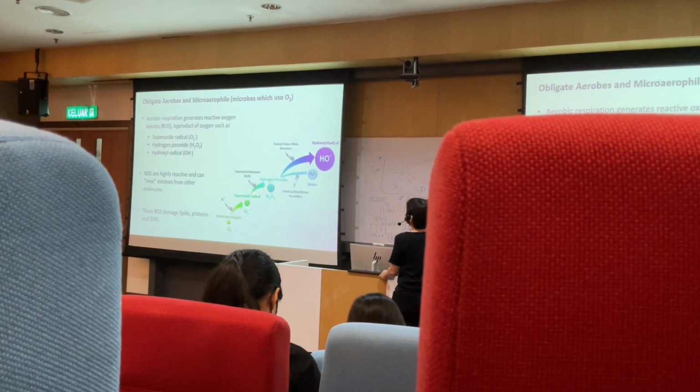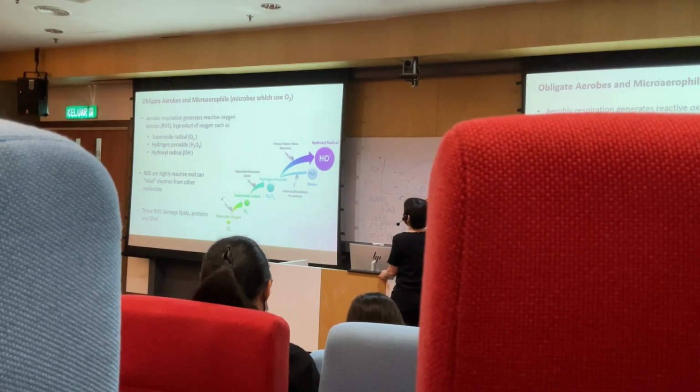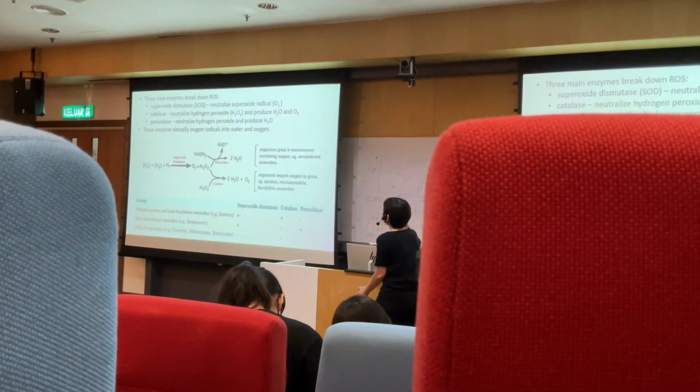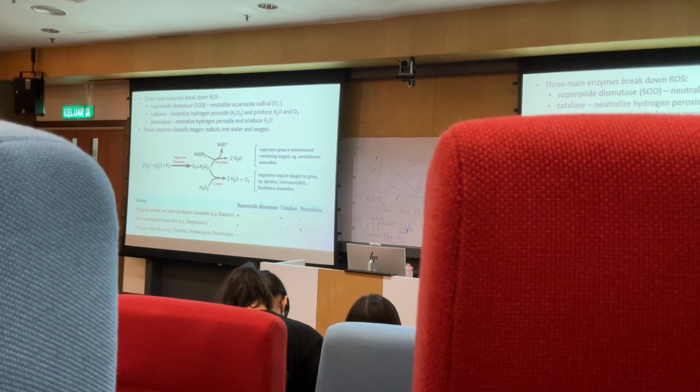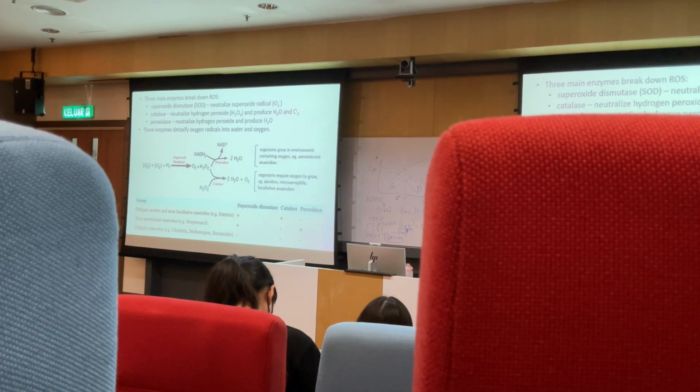And the bacteria are actually producing this kind of enzyme as well. You will see. This one. So this is just to explain each of the enzymes. Superoxide dismutase converts the superoxide radical to hydrogen peroxide. Catalase is a bacterial enzyme that can convert hydrogen peroxide into water and oxygen. Peroxidase is another enzyme in the bacterium that can convert hydrogen peroxide into water.